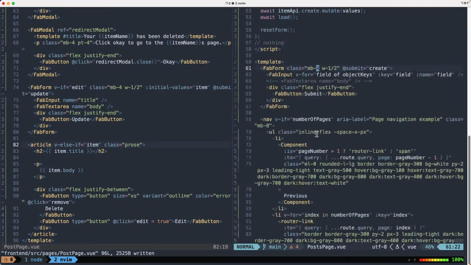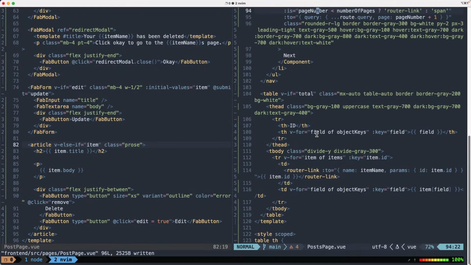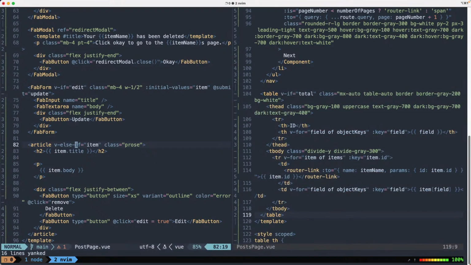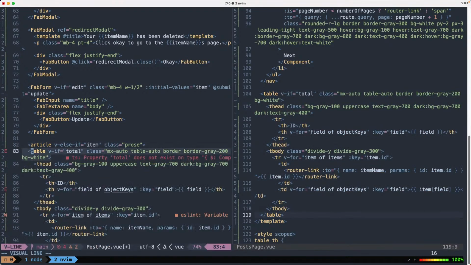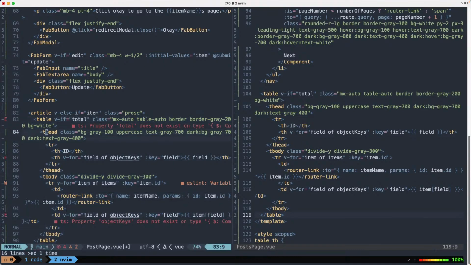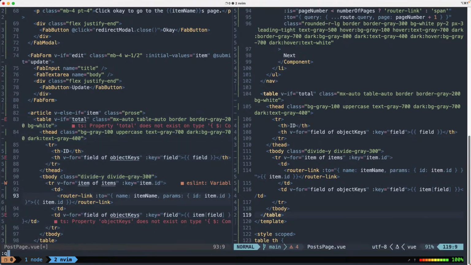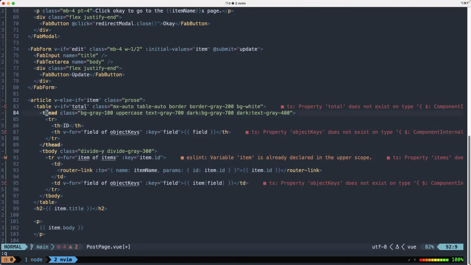So I do have a table here. I never ended up building a table component, which I'm going to do maybe later in a different stream. That's fine. We're going to copy and paste this here. Unfortunately, get rid of that.